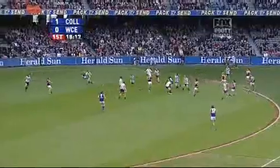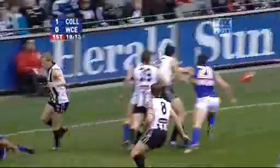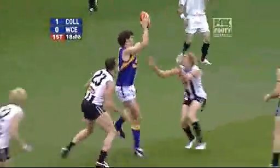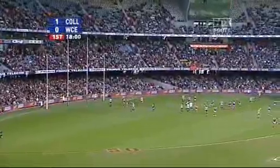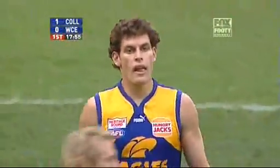Now Rosa to McDougall, back in the side. Scrubby old kick to the full forward area. Lynch. Prestigiacomo, Chick. Hemmed in, decides just to square it up as best he can, looks for Seavey, and it's a mark. Anthony Rocker had to go harder and stronger for that football. He was in the box seat. And Seavey just able to stretch over the top of him. Too easy for the West Coast Eagles.